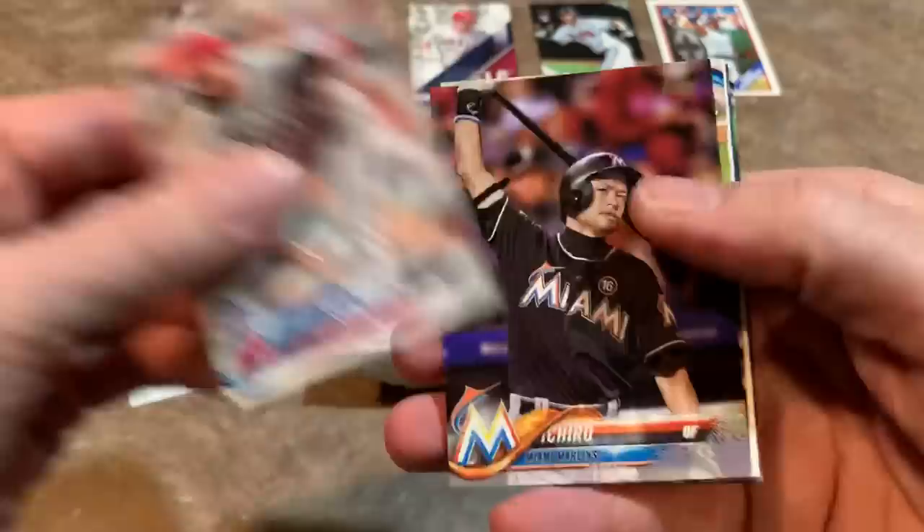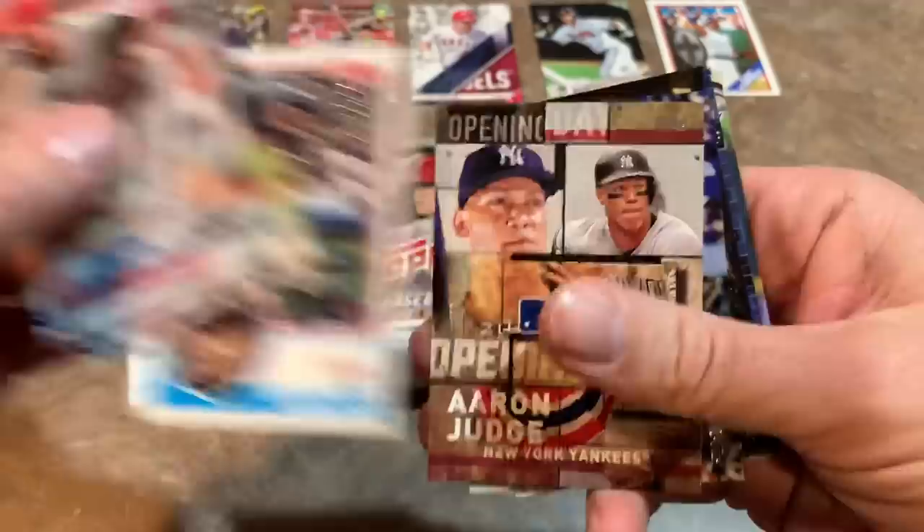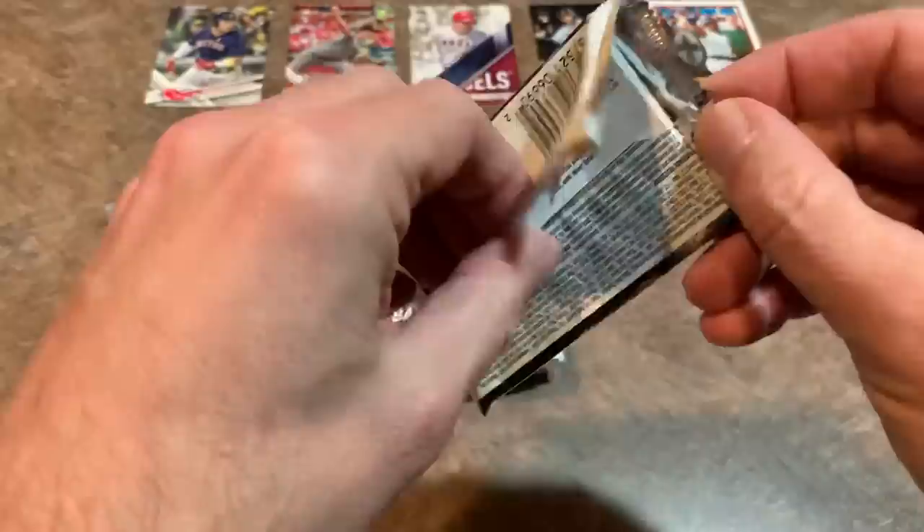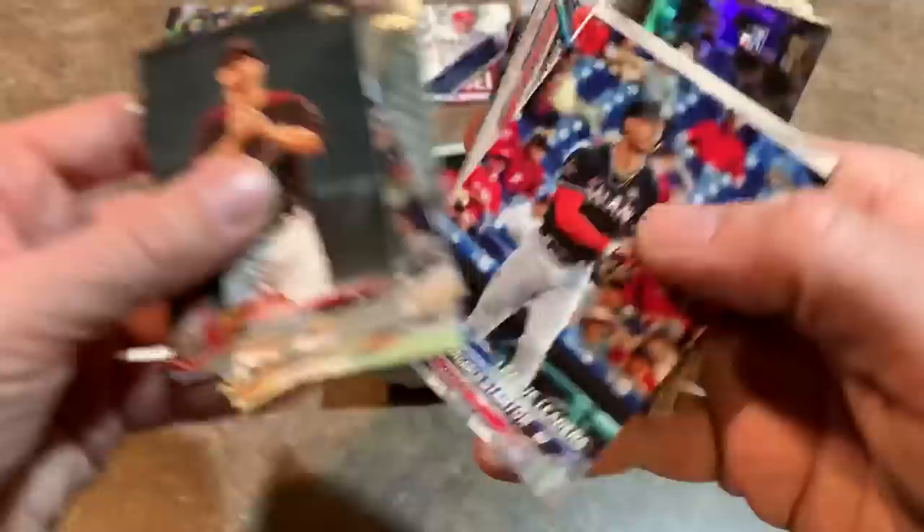Here are some now-expired coupons, and we have a manufactured patch from the Commemorative Weekend. Let's start ripping through 2018 Series 1 — that's the common thread of this Face-Off Friday. There's an Ichiro '83 Topps card, an Aaron Judge Opening Day card, and Ian Happ Future Star card. He's kind of taken a step back, bouncing back and forth between the majors and minors after coming up a couple years ago and impressing.